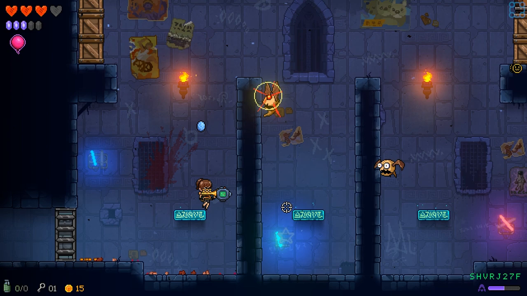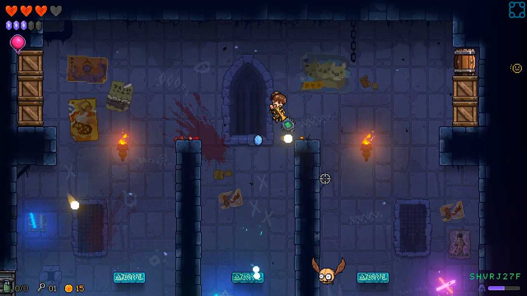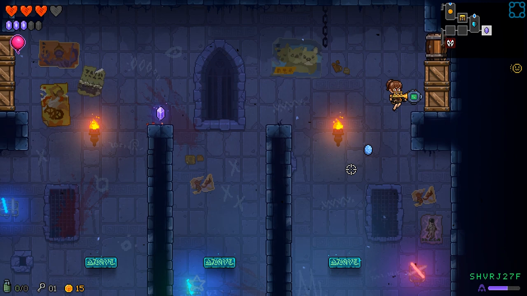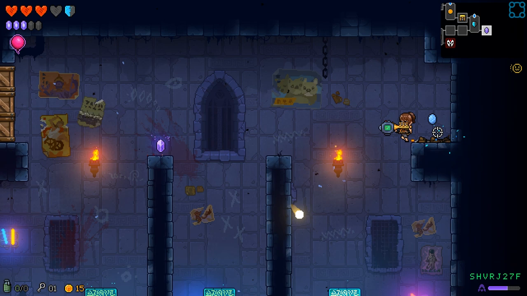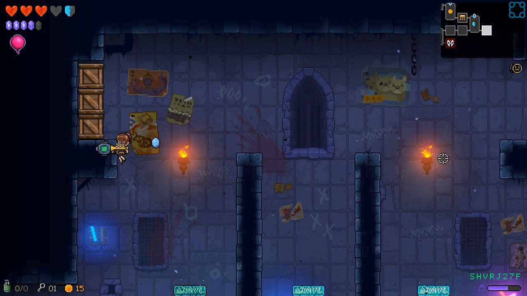Oh! It has, like, kind of weird gravity-based bouncy bullets. Well... There we go. Whoops. And I clicked out of the game. Okay. I know I can make it. There we go.